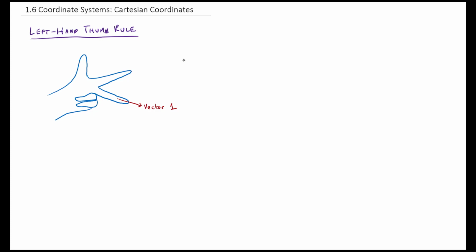You have vector 2 with your index finger, and you have vector 3 going up. So if we were to simplify it onto an actual coordinate system, we would have something along these lines.